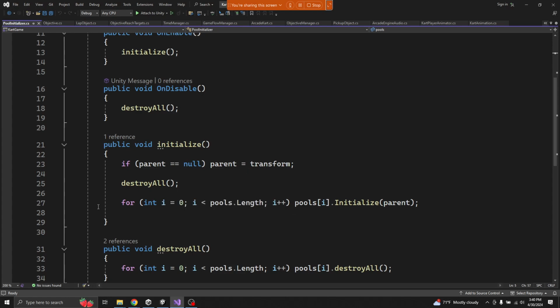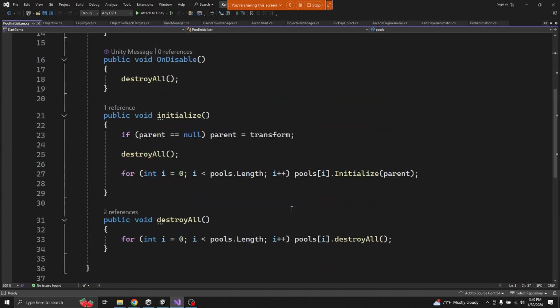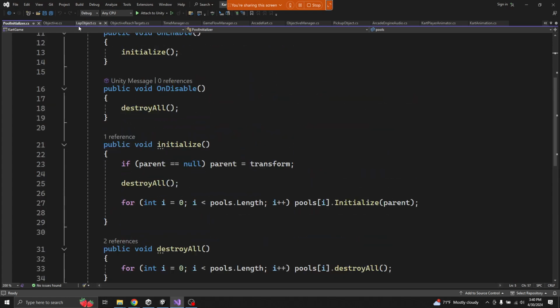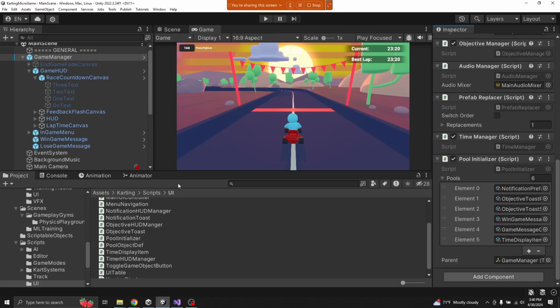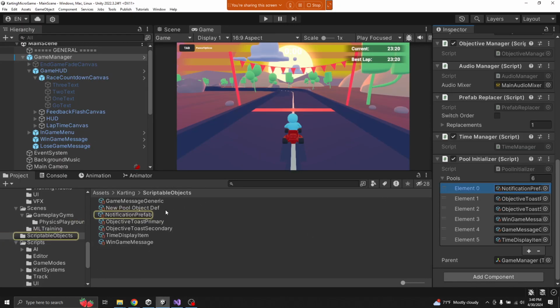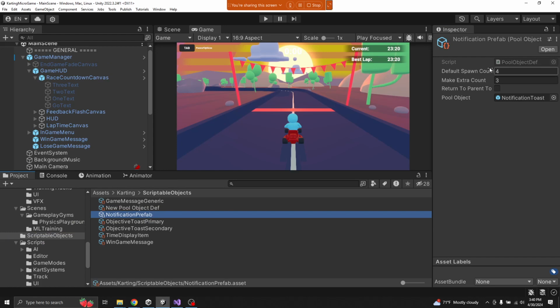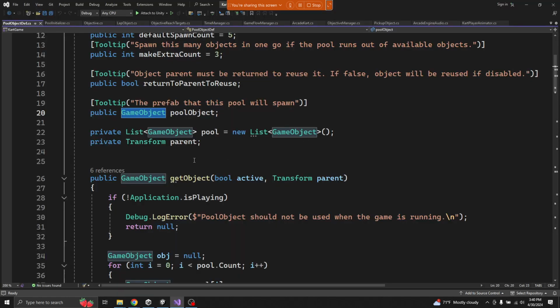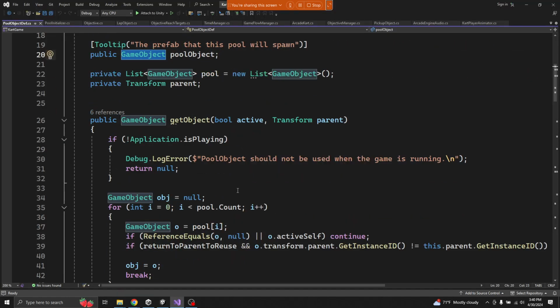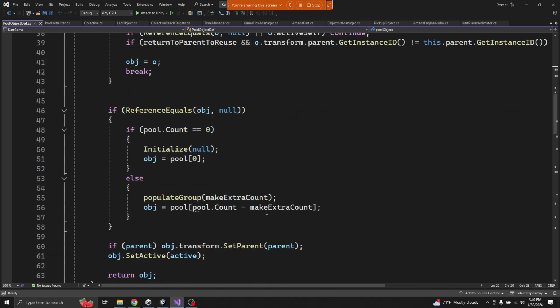Just destroy everything, and then loop through each pool and initialize each element, each pool of elements. And so from there, we would go into each pool. So each pool is this pool object definition. And remember, this is a scriptable asset. It's not in the game.